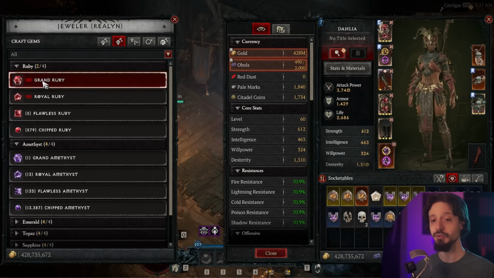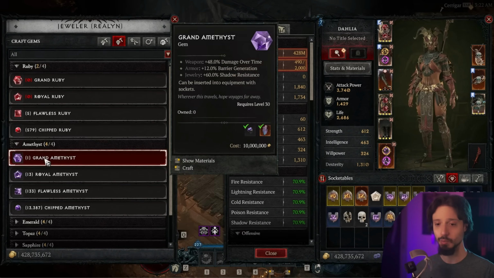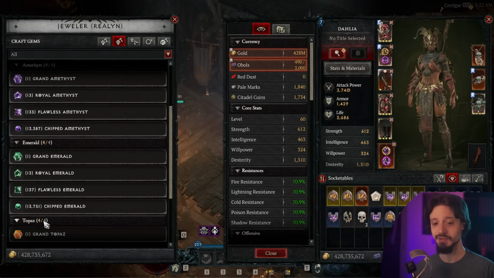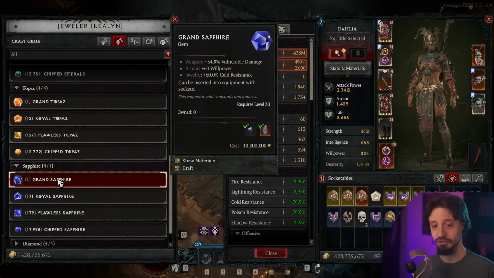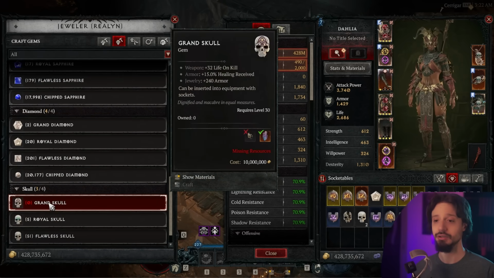Then gems also do other things in weapons. A ruby is going to do overpower. So if you're an overpower build, you need to put rubies in your weapons. If you are a damage over time build, you're going to put amethysts. If you're a crit build, you're going to put emeralds. If you are a basic attack build, you're going to go with topazes. If you are a vulnerable build, you're going to go with sapphires in your weapon. If you're an ultimate build, you're going to go with a diamond, and you're never going to go with a skull in your weapon.